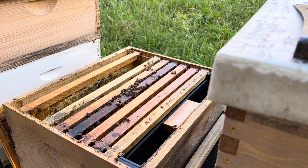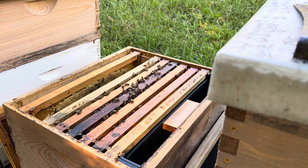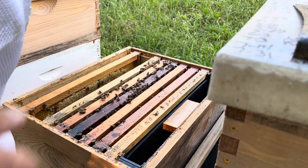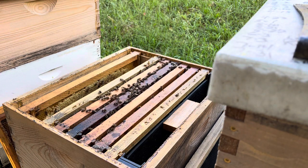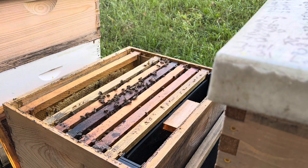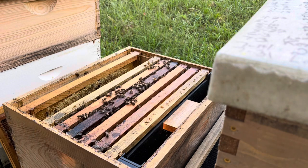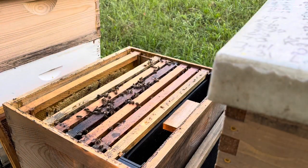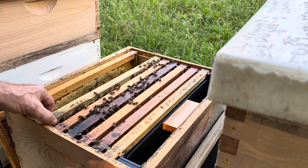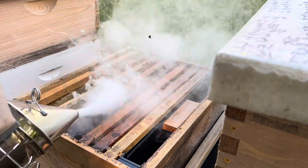All right, now, whether or not to go ahead and get another couple frames of brood and put in here is the question. That'll really help this hive out a lot, to have two frames of capped brood. This one right beside it looks great. Had two Apivar strips in it, removed two supers of honey. So that's a good looking hive right here beside it. We might take a couple frames of brood if there's any at the top out of this one. Now, pay attention to me. Give me a little smoke.